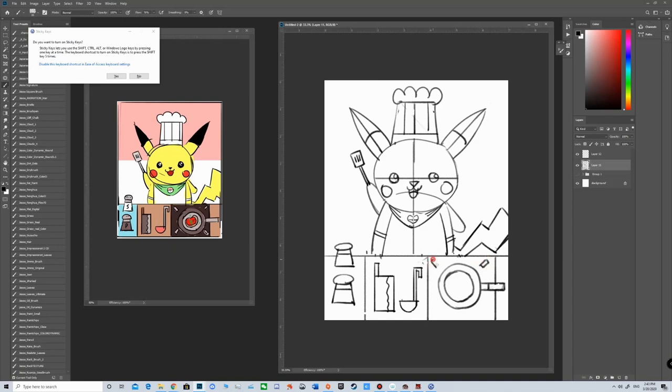Some designs for your stove. There we go. Draw a line right here. A line right here for the background. And over here, go ahead and draw the food that you want Pikachu to cook. Maybe this time you want fish. And maybe there are some other bits of food in there too. Be different stuff. Awesome.